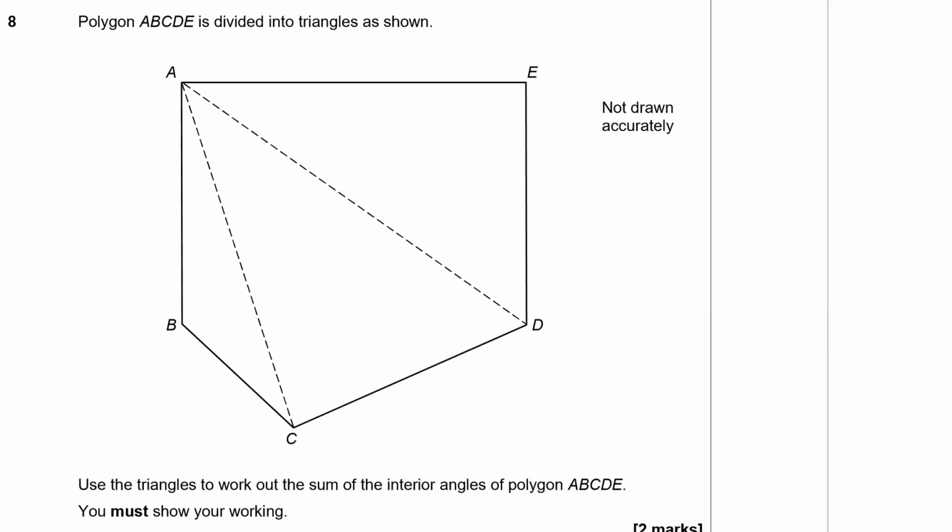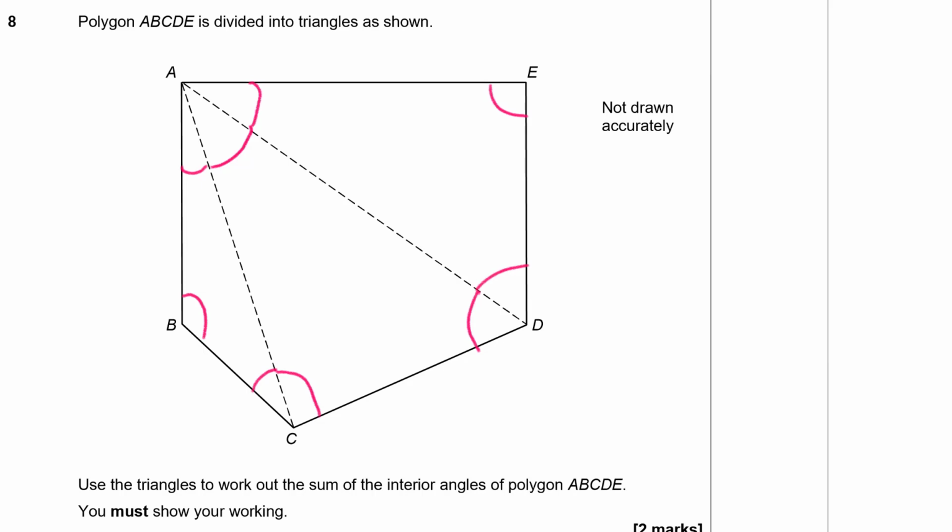Your maths teacher might have shown you how to derive the formulas for sum of interior angles of a polygon, and they do involve just dividing the shape up like this into triangles. You know that the angles inside the triangle sum to 180 degrees, so this triangle here adds up to 180 degrees. Now the triangle next to it also adds up to 180 degrees. Its interior angles there. And finally, our last triangle adds up to 180 degrees too.